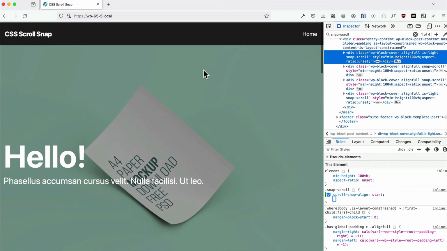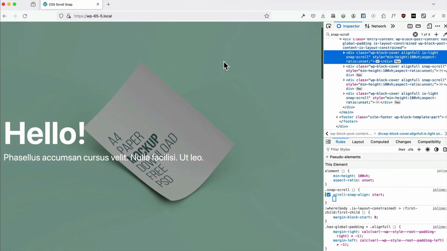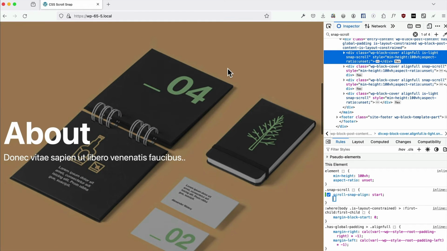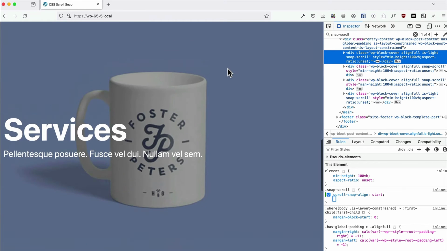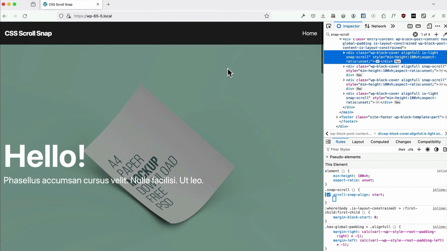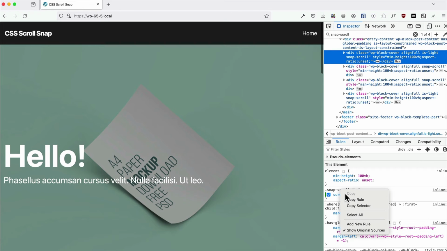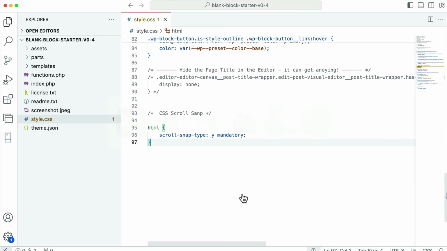If we scroll back to the top now and do a little scroll, okay, doesn't look like much is working because we've gone to the main section here, which you might not necessarily have as a snap, but then we scroll a tiny bit and, oh, hello, look at that. Look at that, isn't that lovely? Up and down, as snappy as can be. So let's grab that and copy that rule and get that in our CSS.